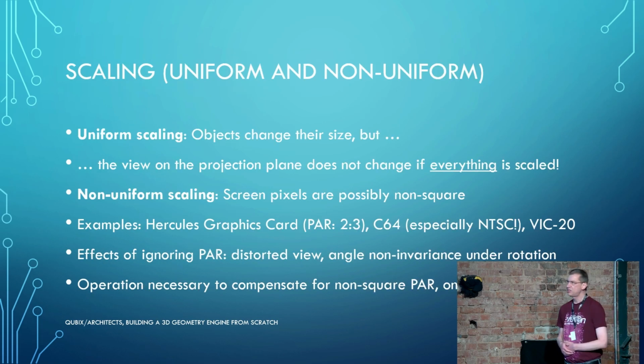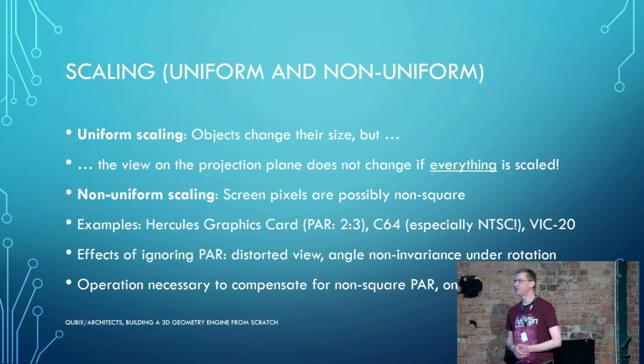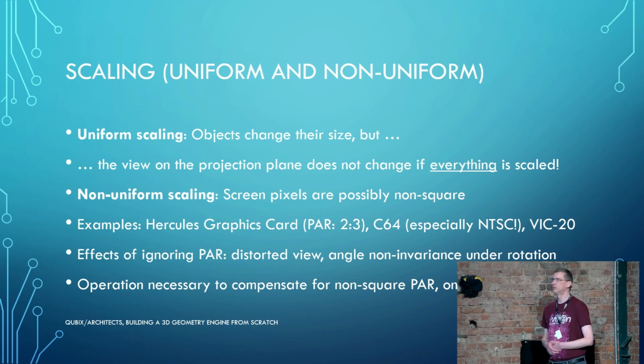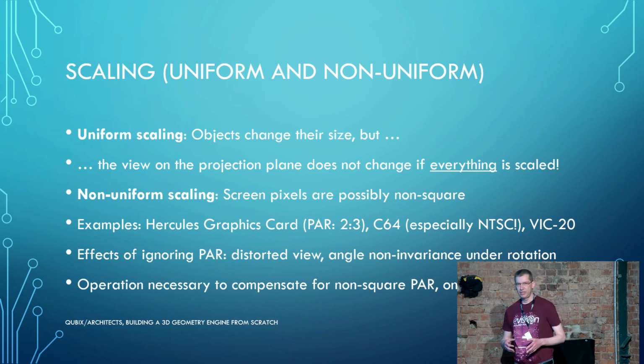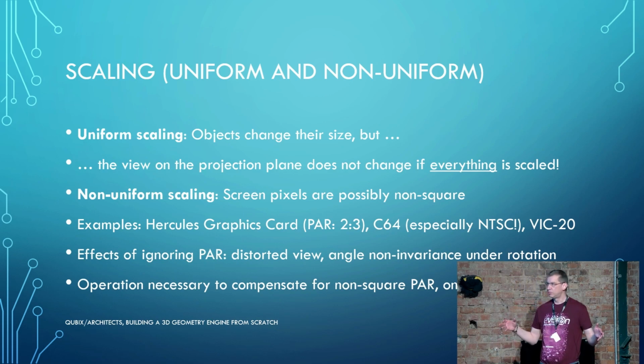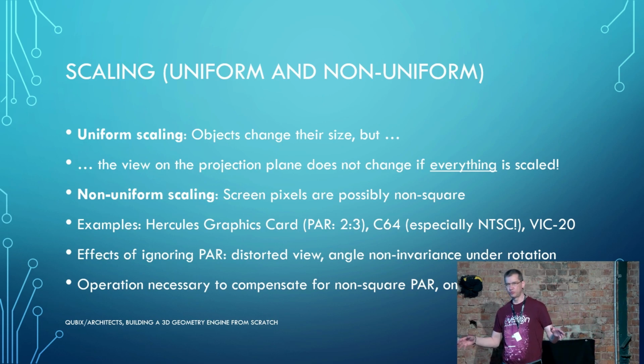So what is scaling about? There is uniform scaling and non-uniform scaling. You can apply uniform scaling to objects, and then they will just become bigger. But if you apply the scaling to the whole scene, including the projection plane, the result does not change at all. If everything in our world became a factor 2 bigger, you wouldn't notice it.